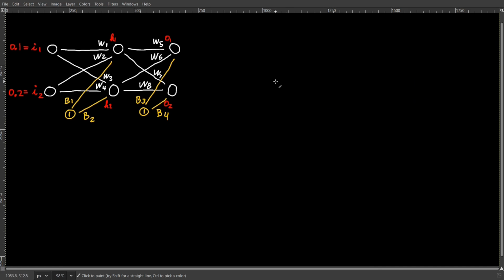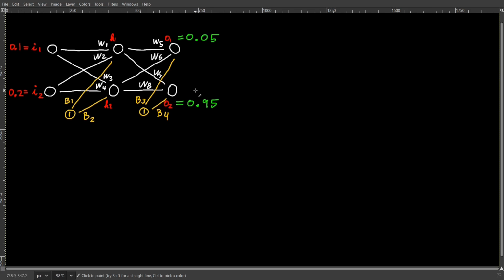In the last video, we had a fully connected neural network with weights and biases. We had the inputs, I1 and I2. We gave them these values, and then we wanted the network to map them to concrete outputs chosen by us. We wanted our outputs to have these values. For that, it was necessary to apply some learning algorithm to find the correct values for the weights and biases to get these outputs for these inputs.